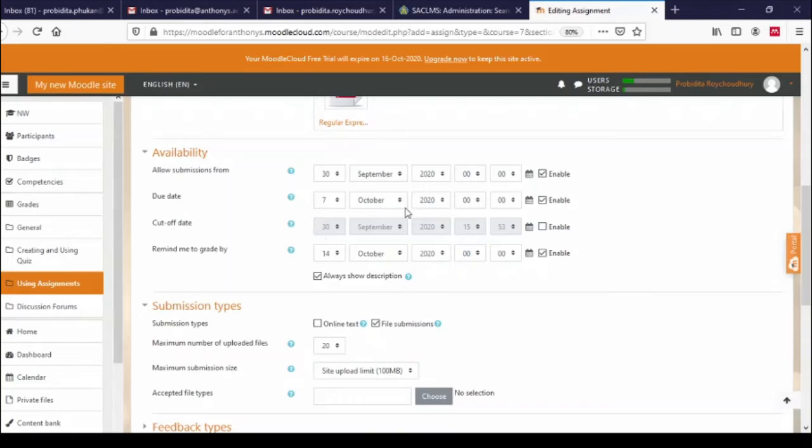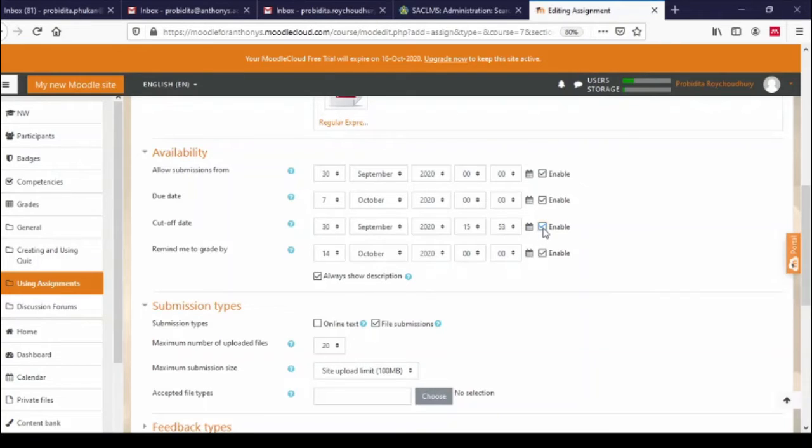Now when we give this due date, if a student submits after 7th October, whatever time we have given out here, the student is allowed to submit even after that; the only thing that is different is that it will be shown that the student has submitted late. On the other hand, if I enable this cutoff date, the students will not be allowed to submit after the cutoff date.